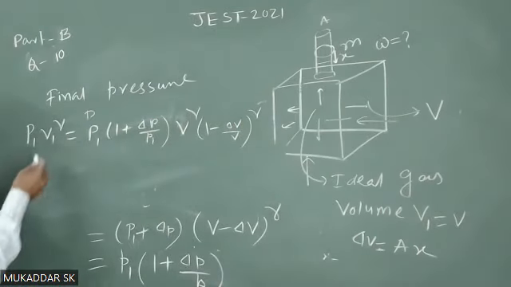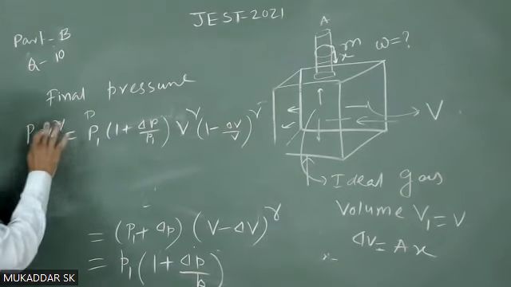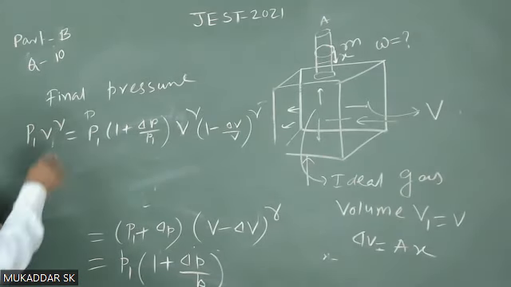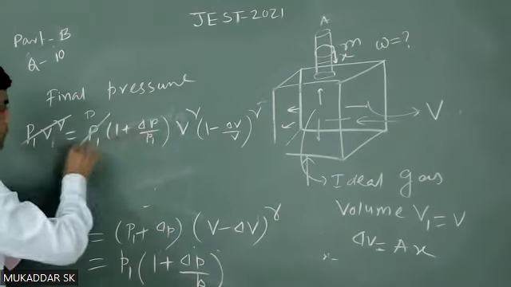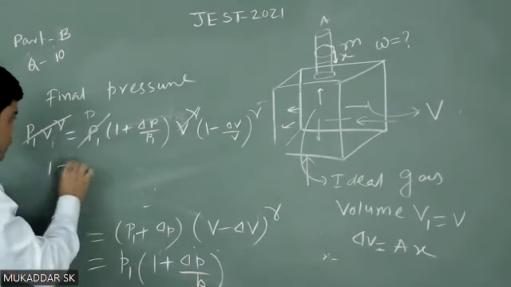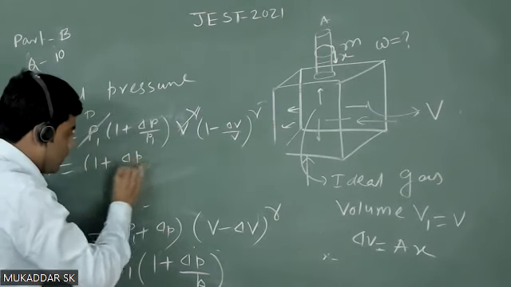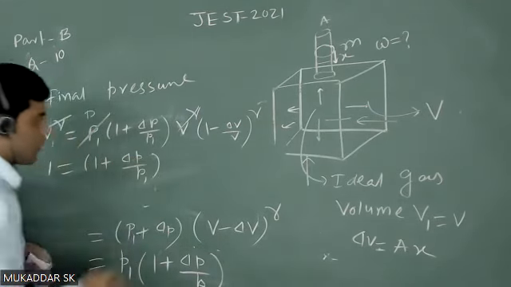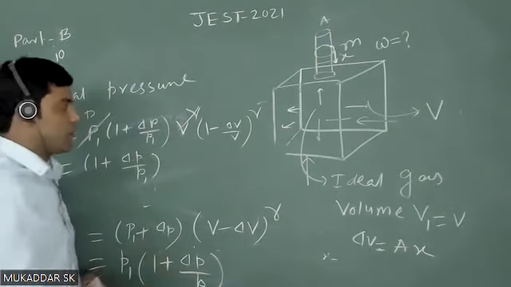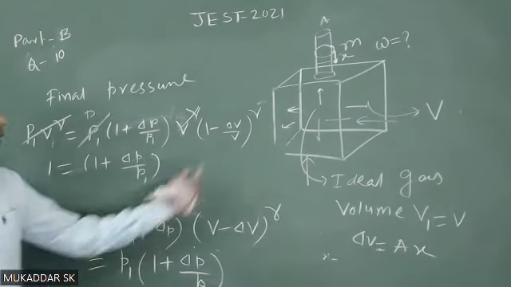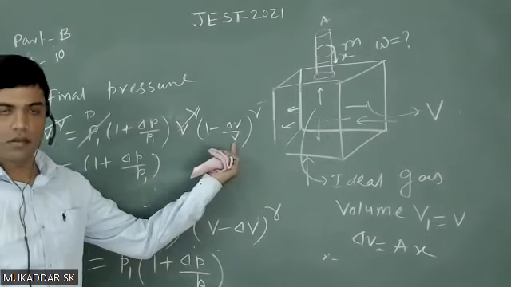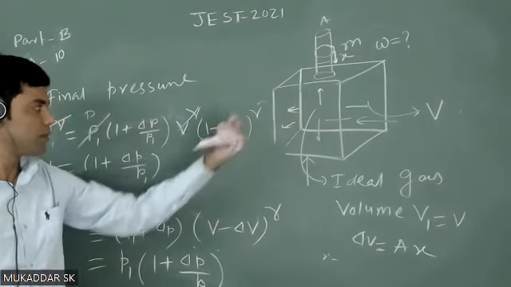Okay, so P₀ and V₀^γ is nothing but K. If you remember, we have seen that. So I can cancel this actually. So we'll have 1 equals 1 plus ΔP by P₀. And now we can see, from binomial expansion, this value is small because V is very large, and the displacement is a small amount.